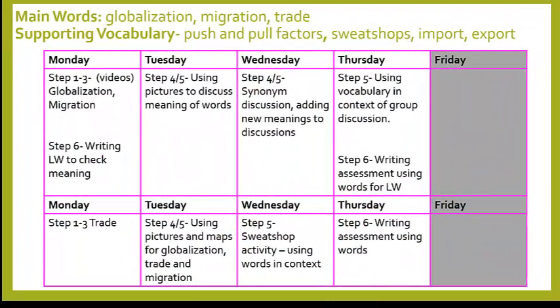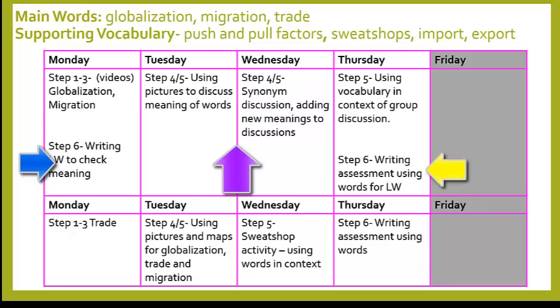Remember my vocabulary cycle from Friday? Well, let's take a look at where I've put in some of my assessments. Remember on Monday I gave them that informal writing assessment as live work to see where they were with their understanding of the meaning of vocabulary words globalization and migration. Throughout the week on Tuesday, Wednesday, and Thursday, I basically did informal checks anytime we were discussing the meaning of the word. I walked around, I listened to students, I checked in with a few who were really off base. We went back and we added new information into our vocabulary cards.